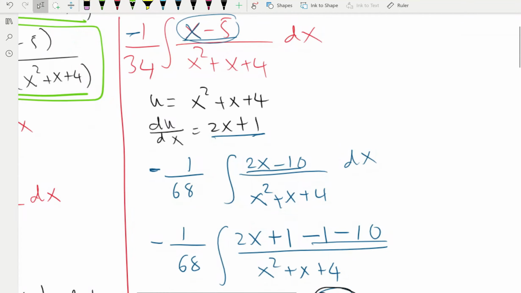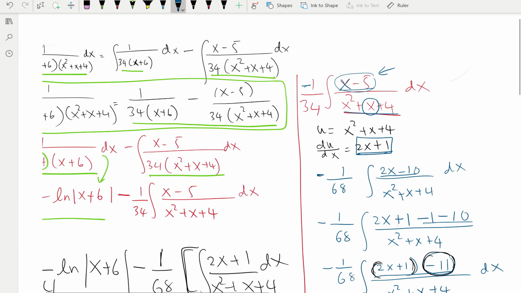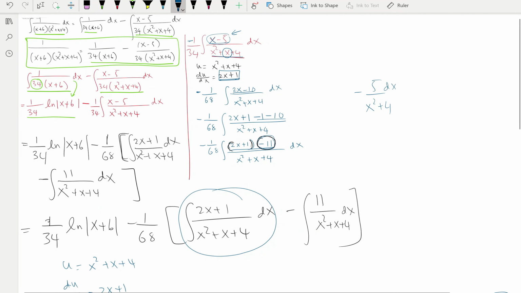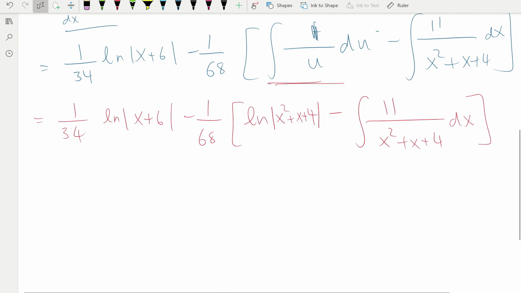Well, we had a complicated denominator because we had a full quadratic function, because we had this x term. So we used our denominator as the substitute in the integration by substitution. We predicted the derivative, which is 2x plus 1. So we artificially created 2x plus 1 in the numerator. By doing so, we created this extra negative 11 term. So we split the numerator, we split the rational function. For the first half, we did integration by substitution. For the next half, what are we going to do?